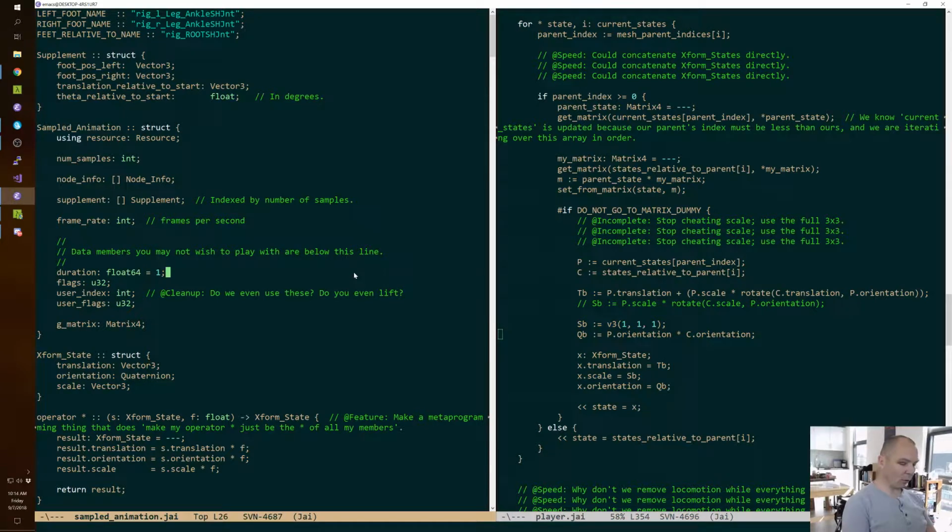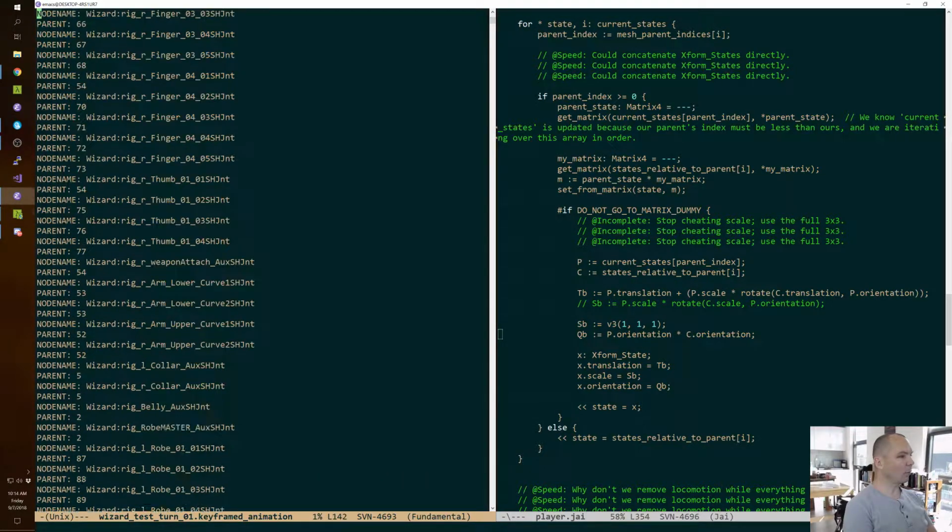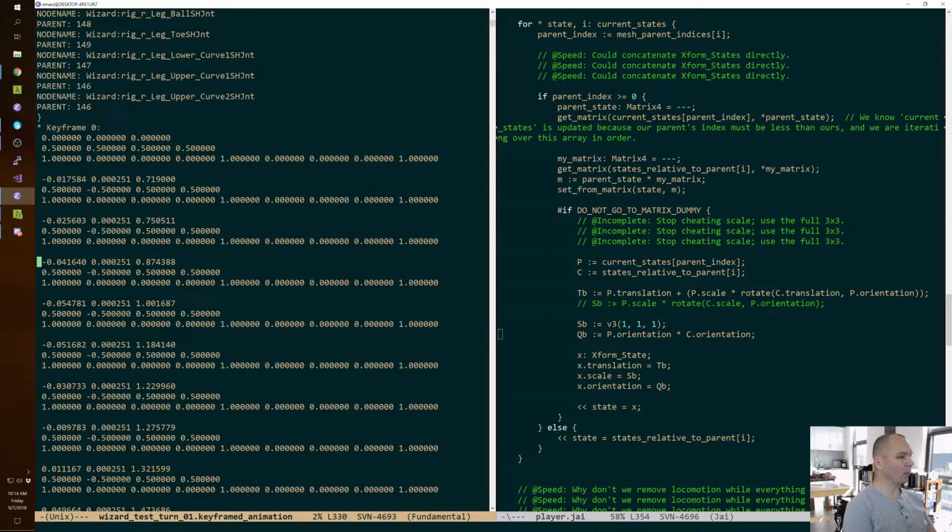Now, the thing is, our sample data, like here's one of them. Our sample data right now, here's the list of all the bone names, and here's the transforms. Here's position, orientation, scale, shear. Position, orientation, scale, shear. So you note I didn't output 3 numbers. I outputted, how many is this? 9, right? This is actually a 3x3 scale shear matrix. And right now we're ignoring most of the information because we just decided not to support shear yet.